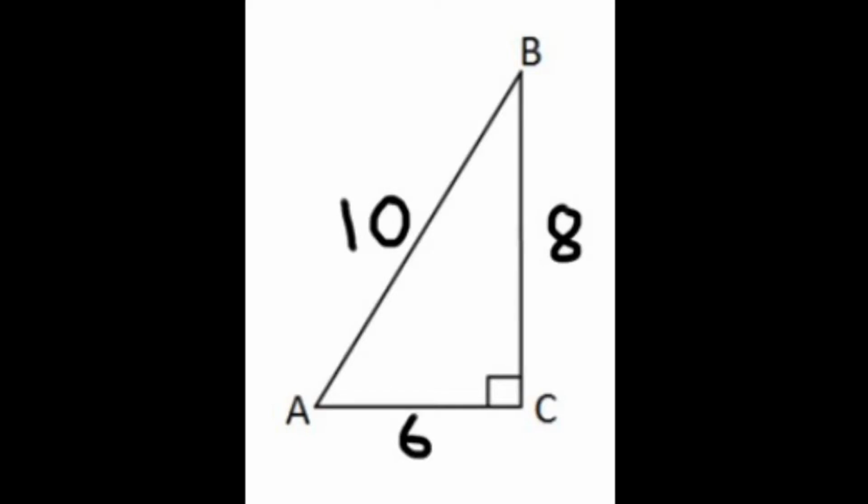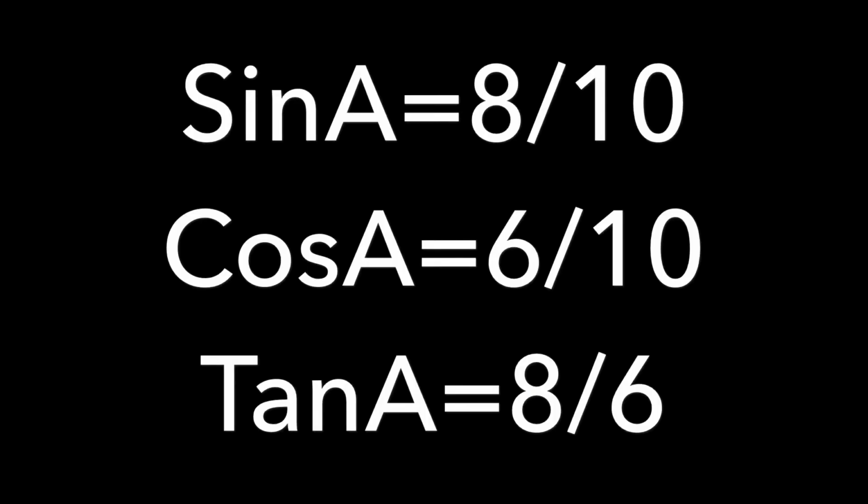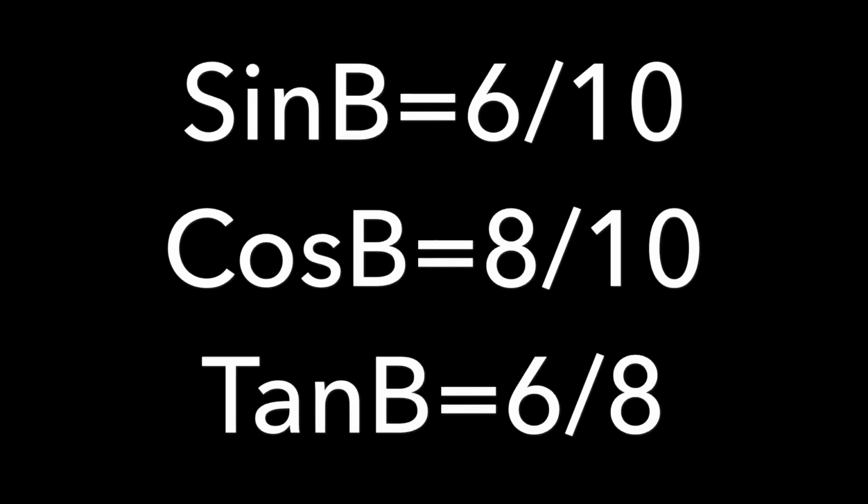Now let's practice. Presented is right triangle ABC. Please pause the video here and find the ratios of angle A. Did you get these answers? If so, good job, but if not, it's okay. You'll get the hang of it with practice. Here are the ratios of angle B, if you were wondering.